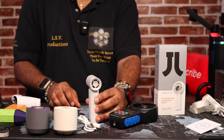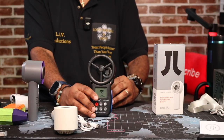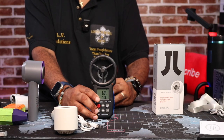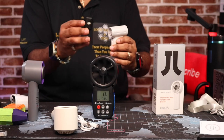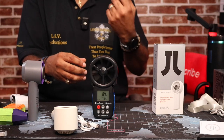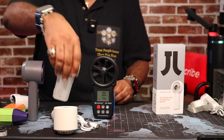So let's go ahead and test it out. Speed 1. Speed 1, 2, 3, 4, or is that 5? Okay, that's 5. 10 miles an hour. All right, and I noticed the stream of air coming out of here is a little thin stream of airflow. So this one fits in your pocket, just something to cool you off if you're sweating. And it's loud too on the highest setting. It sounds like a jet engine.